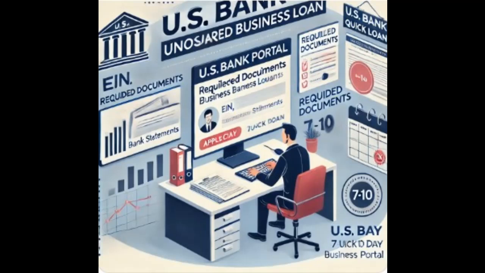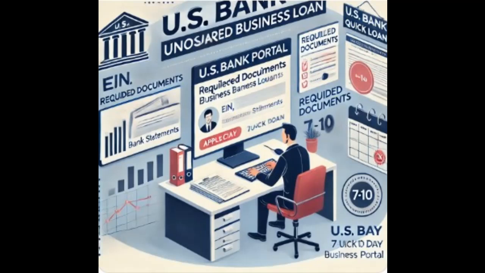Steps to apply for a U.S. Bank Business Loan. Visit U.S. Bank's website, navigate to the Business Loan section, select Quick Loan, and click Apply Now. Provide personal information: include full name, email, phone number, social security number, employment status, and income. Enter business details: provide EIN, primary office address, and the purpose of the loan. Indicate business structure, LLC or corporation, and the establishment date. Confirm additional information: clarify how the loan will be used and provide accurate financial data.